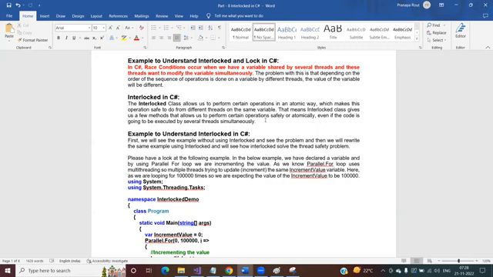Suppose you want to increase the variable value by 1. You can do this by using the plus equals operator. But that plus equals is not thread safe. To perfectly increment the variable value by 1, the Interlocked class provides one method. Using that method, multiple threads can increment the variable value by 1, and at the end we are going to get the same result.